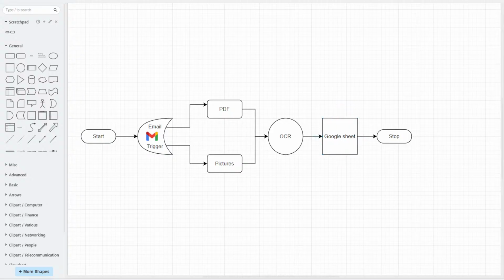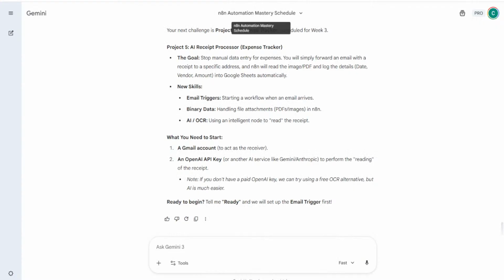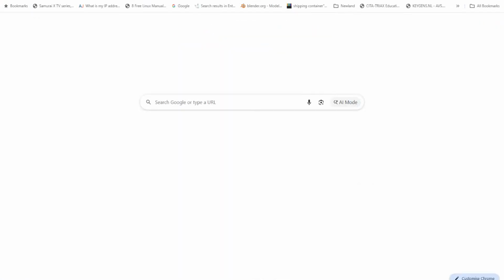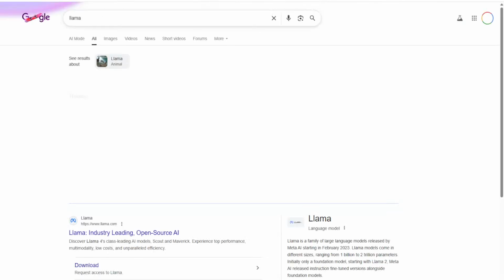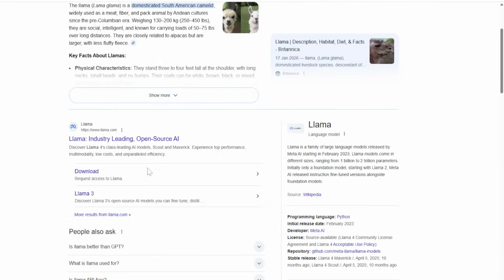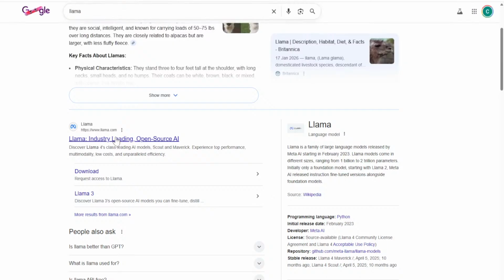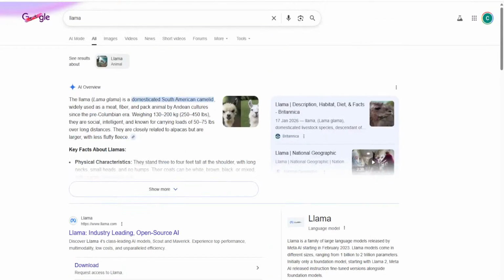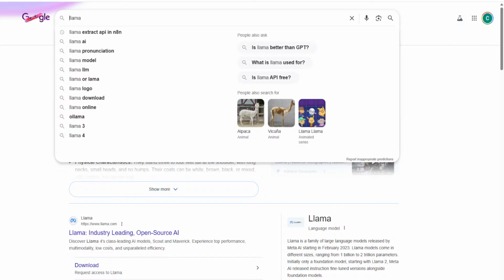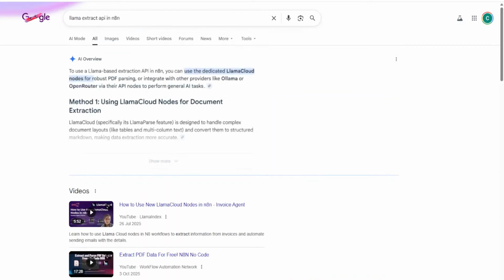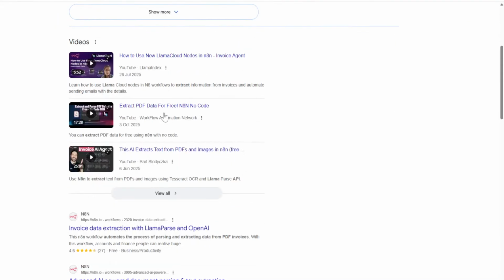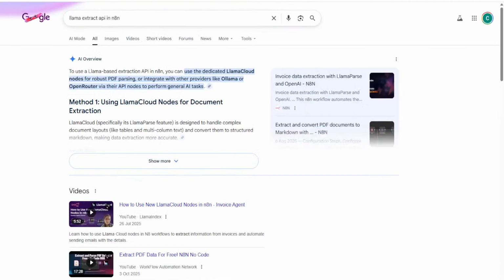Llama is also, I don't know how I'm going to do that, but let's just see.